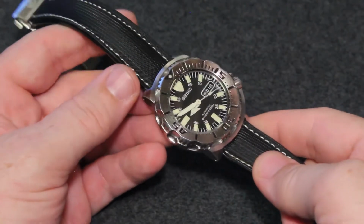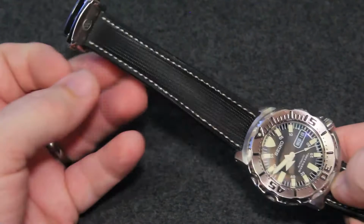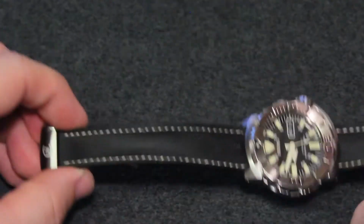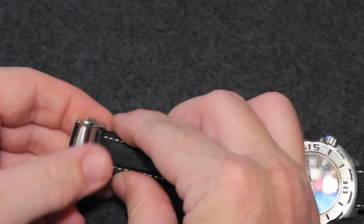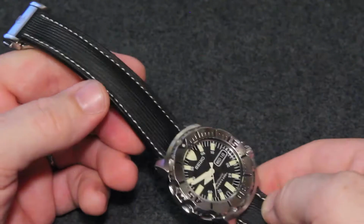And now we have the Bob Marino Nytech strap. This one's a little bit different in that it has the Omega deployant clasp. So this is designed for that clasp, the lengths and the measurements and all. And this, of course, is not an Omega clasp. This is my Christopher Ward clasp that I picked up on their clearance sale for very cheap. And it operates very beautifully.